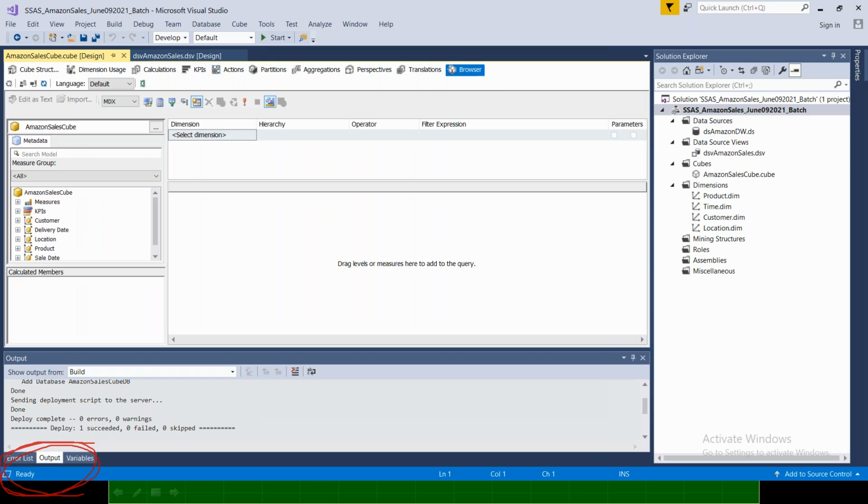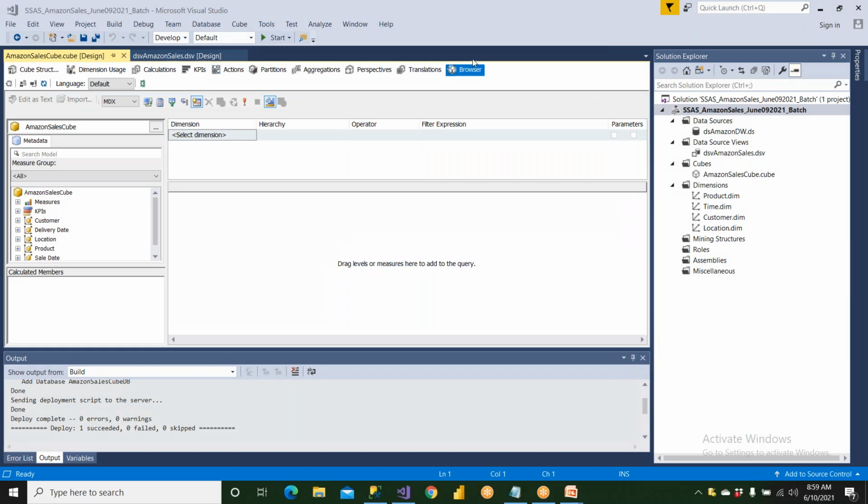Now I wanted to browse the cube. I wanted to see the data in my cube. Browsing means seeing, showing. When you browse the internet, what does it mean? I would like to go to the internet and see my email.